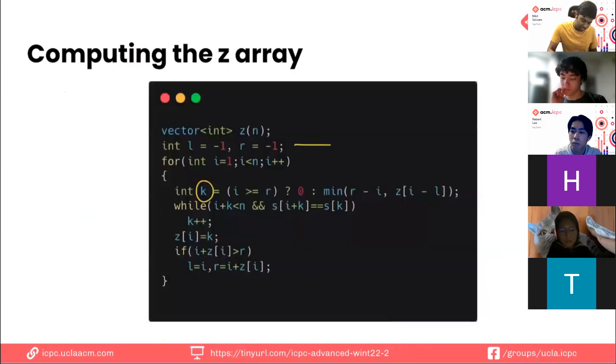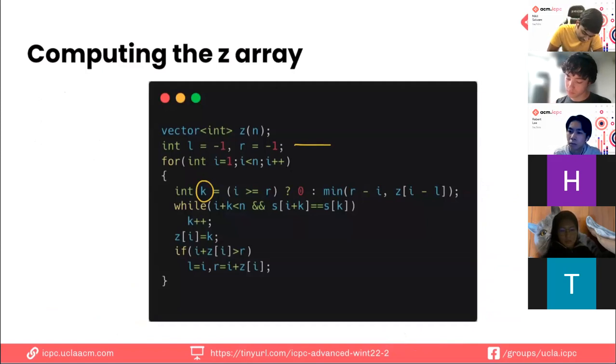Okay, so that's precisely what we do. This is just quick and dirty code to do that. So you do min of R minus I and ZI minus L, right? That effectively tells you the point to which you can skip through. And then after that, you start doing your character by character comparison.